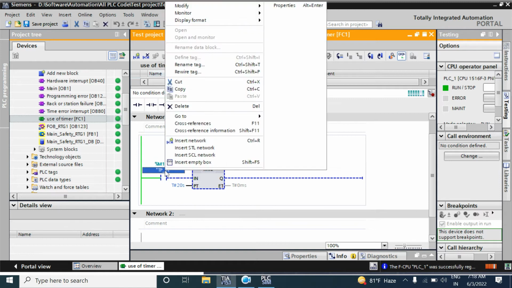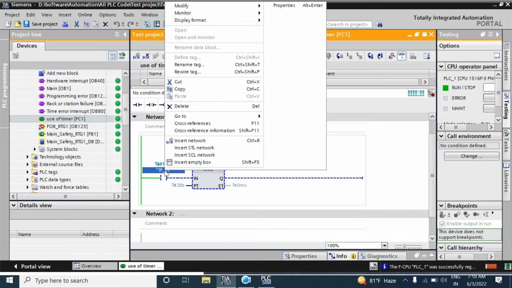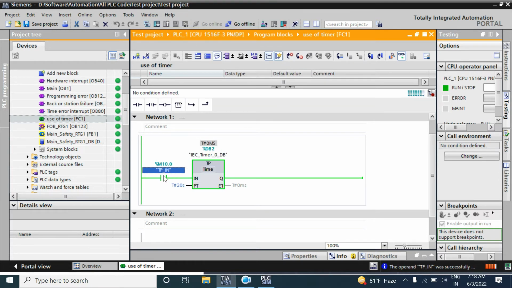For simulating, any timer will work when the input transitions from 1 to 0 or 0 to 1. TP will work when the input goes from 0 to 1. So I am giving a value of 1 to TP in.